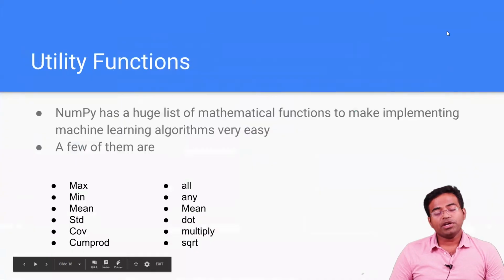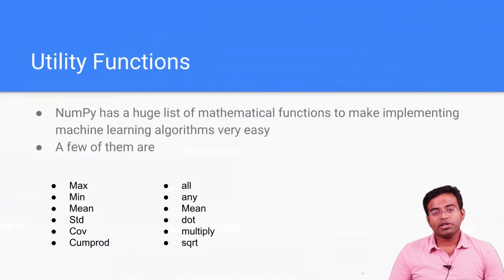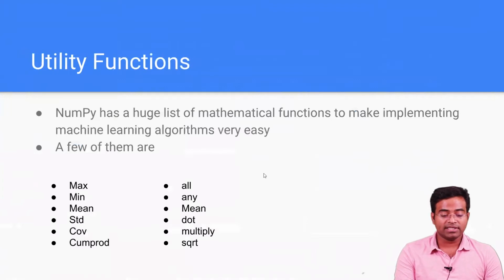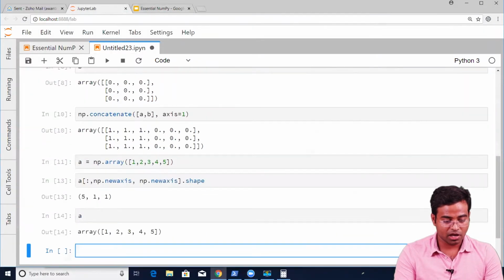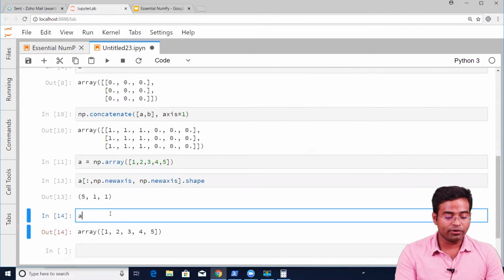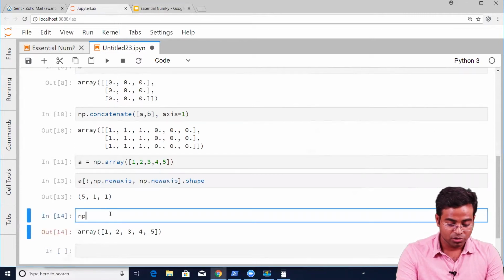The purpose of NumPy is to do mathematical computation faster, and there are a lot of things you have to do. You have to do linear algebra, trigonometric functions, a lot of mathematical operations, and a lot of statistical operations. So it has a huge list. I haven't mentioned the entire list here, but it's a huge list that it supports. If you have a NumPy array like this A, and you want to sum all the values inside it, you should use np.sum and pass A to it.